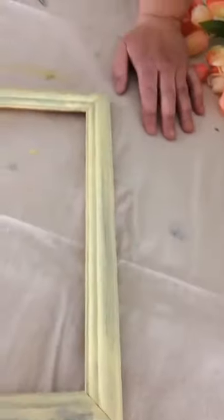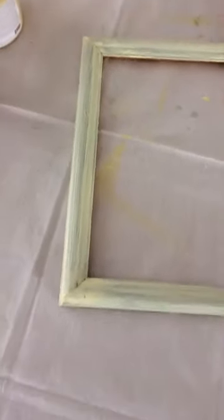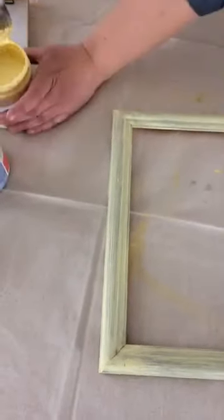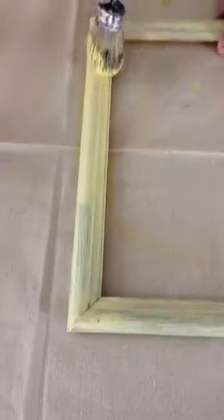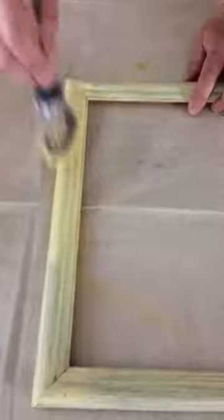So we painted this before, and you can see since I dry brushed this frame with very little paint on my brush, it is already dry to the touch. So it's not even wet at all anymore, and that was only about 15 minutes or so. So I'm going to put one more coat on, and I'm going to do the same thing. I'm going to put just a little bit of paint on my brush so that it's really hardly any paint at all. But you'll see, even after 2 coats, it's already looking opaque. And it's a great way to get the paint to dry quickly.